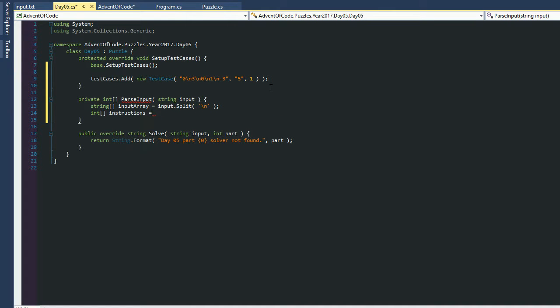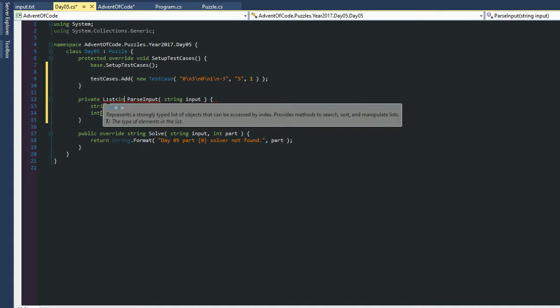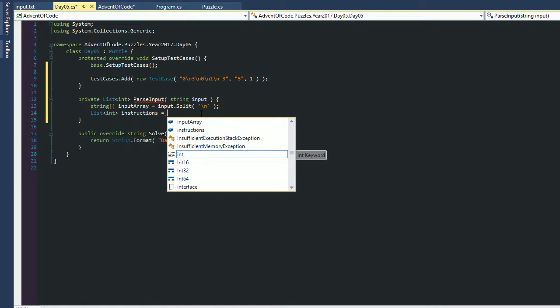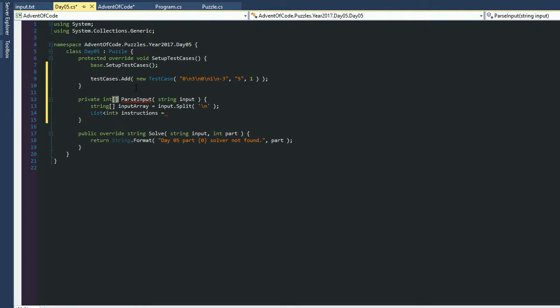We can't do that, because we don't know how big this input is going to be. I suppose we could find that out, actually. It's going to be the size of the input array.